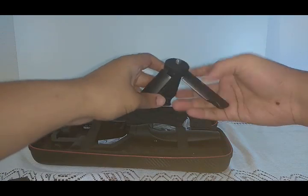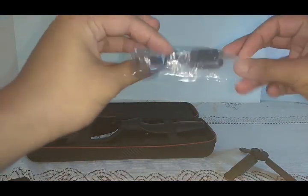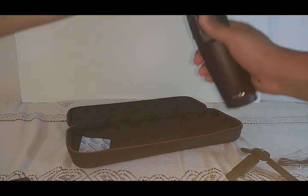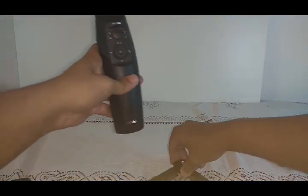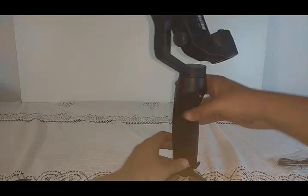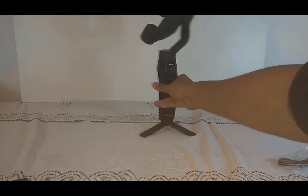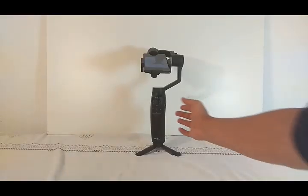Wow, it's a mini tripod. Here we find a USB cable also. And this is the mini gimbal, the expected one. Let's fix it with the tripod. Let's start it.